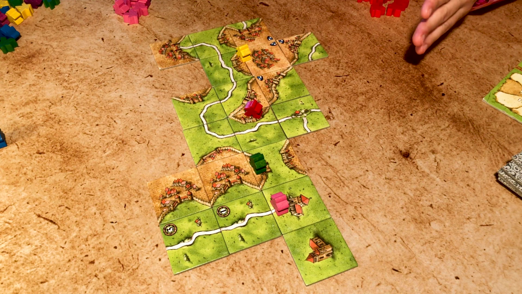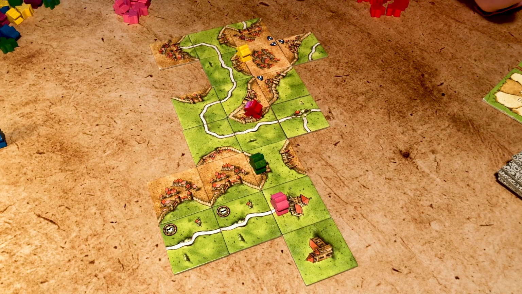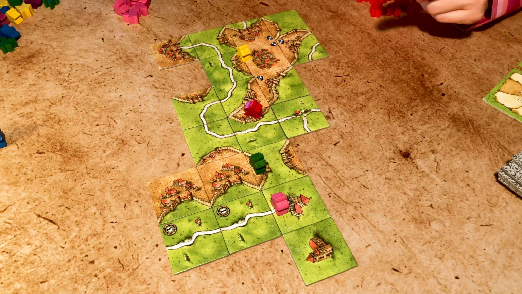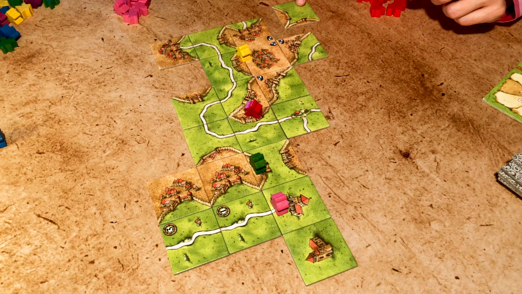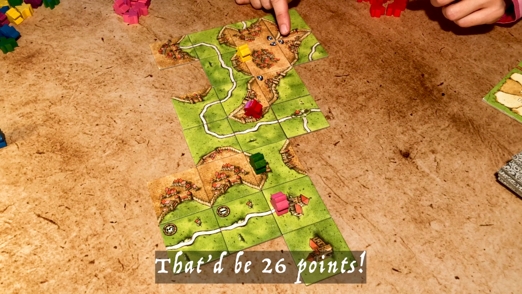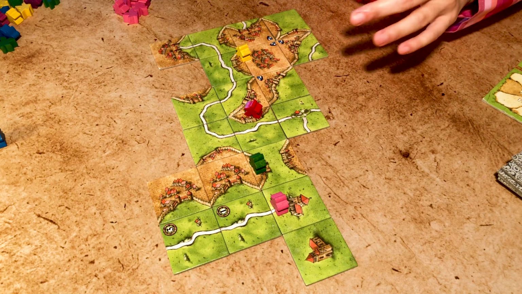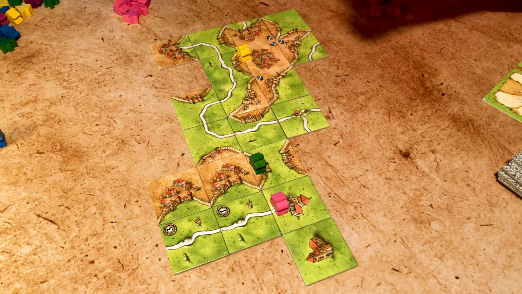Now, say it's the red's turn and she gets this tile and places it here. This closes the city, and for the city, you get 2 points per tile. So this would be 2 points, not 4, and you get an extra 2 points for every shield. Now, in this turn, the red would take out the follower and score the points.